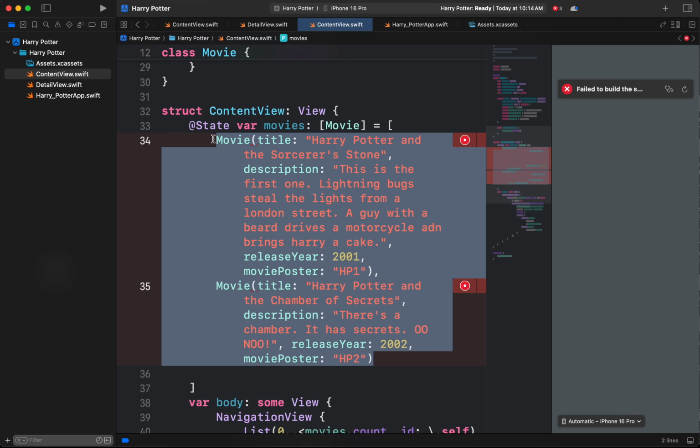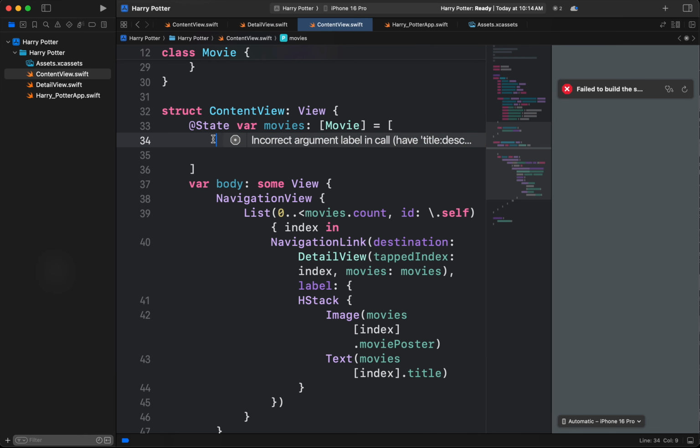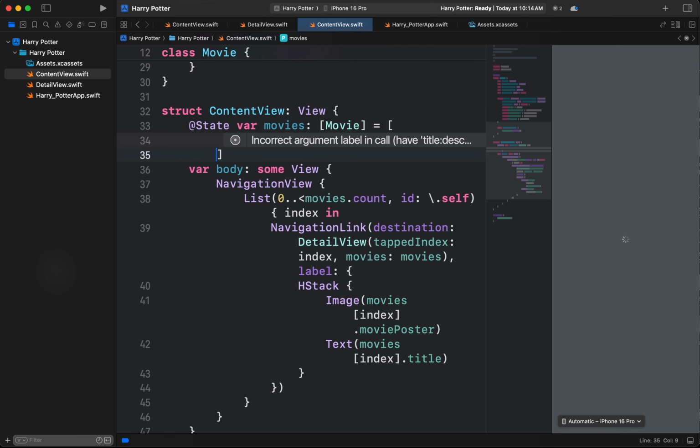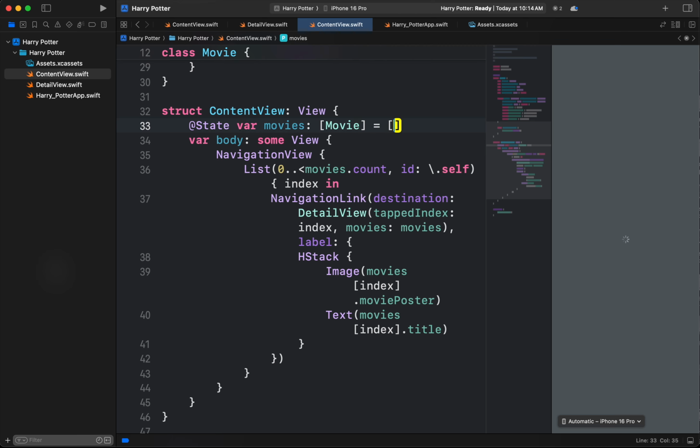And so what we're going to do is remove this and say, you're right, I'm going to cut this to the clipboard. This thing, now movies, is managed by SwiftData. This can't be hard-coded into my code. It's got to be pulled out of storage. Now, we're still going to populate it. You can't have just a list of movies that's empty. We're still going to populate it in our app, just not right here.